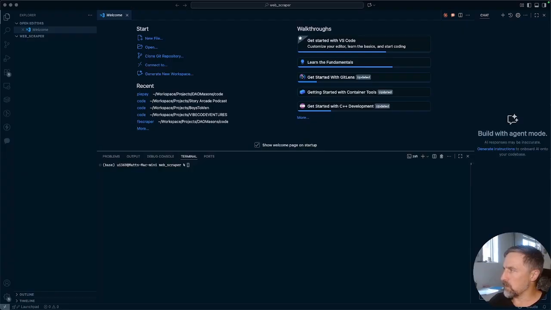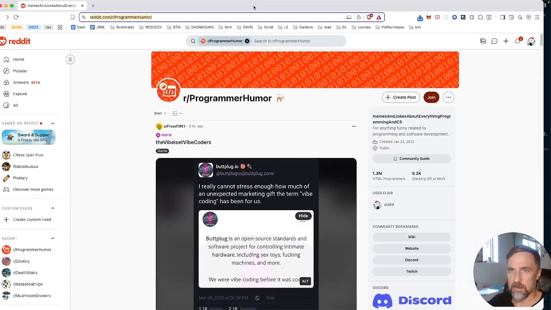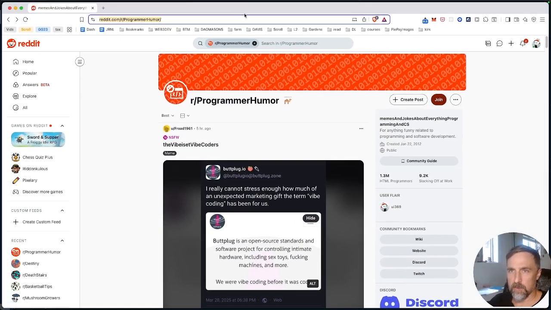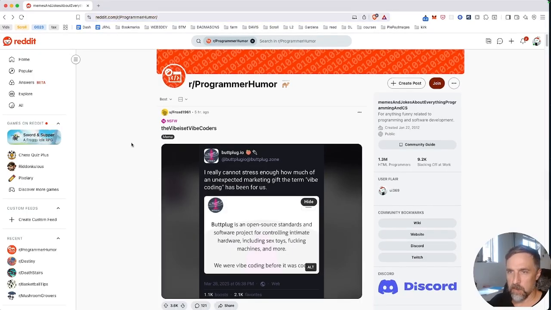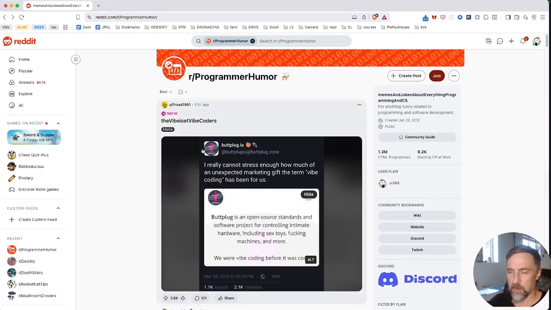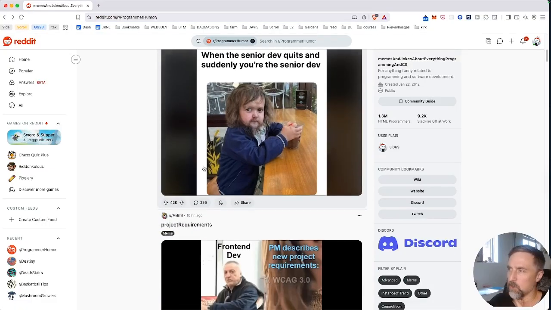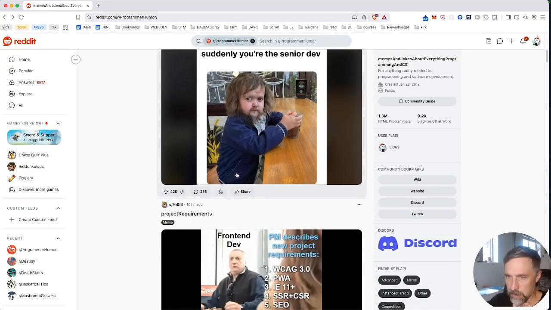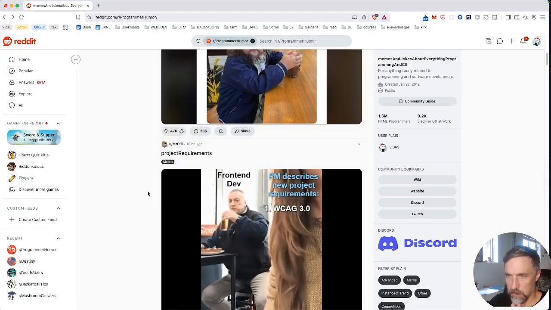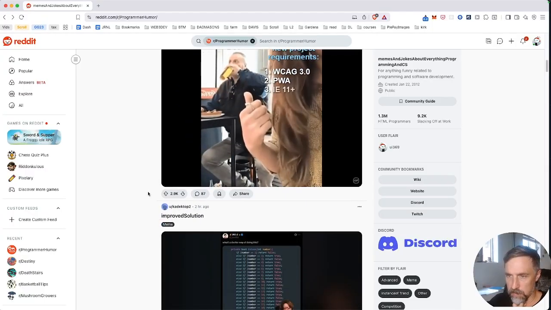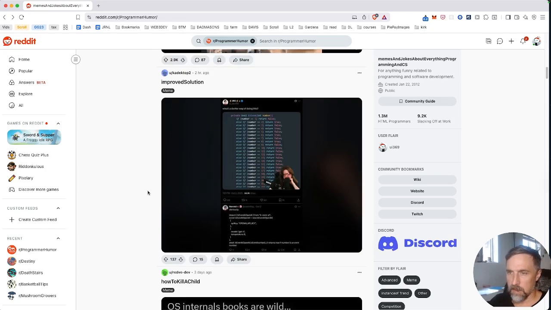And I'm going to choose a website, Reddit /programmerhumor, and we're going to figure out how to download these posts and get them into a JSON file. So JSON is a JavaScript object notation file that is easy for code to read.